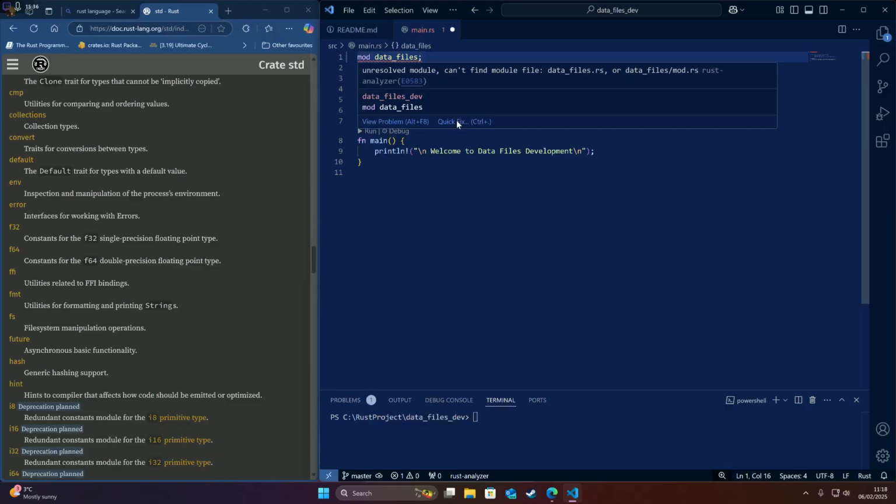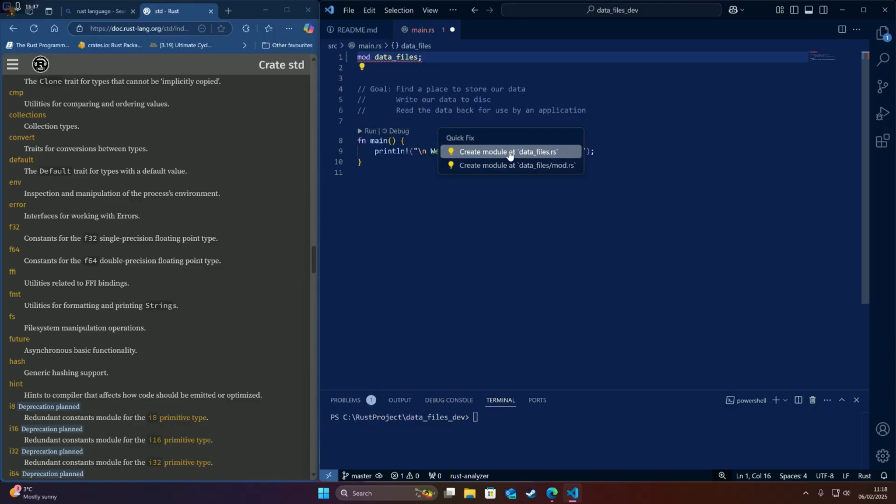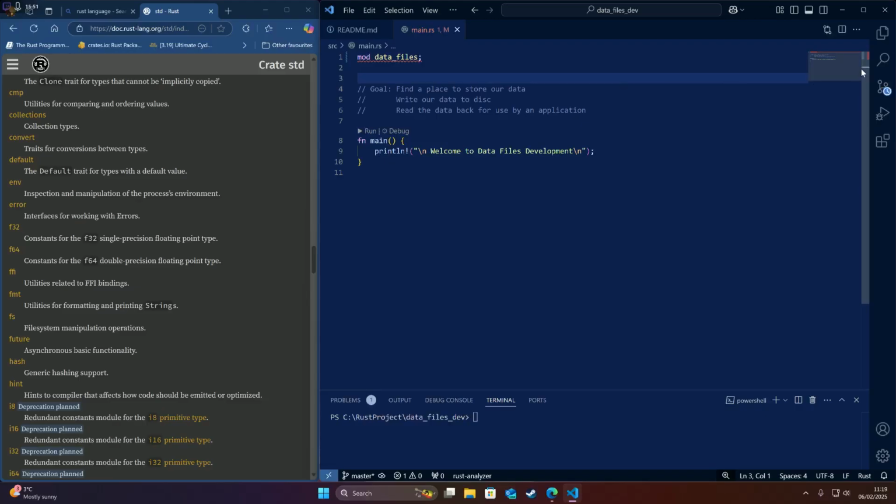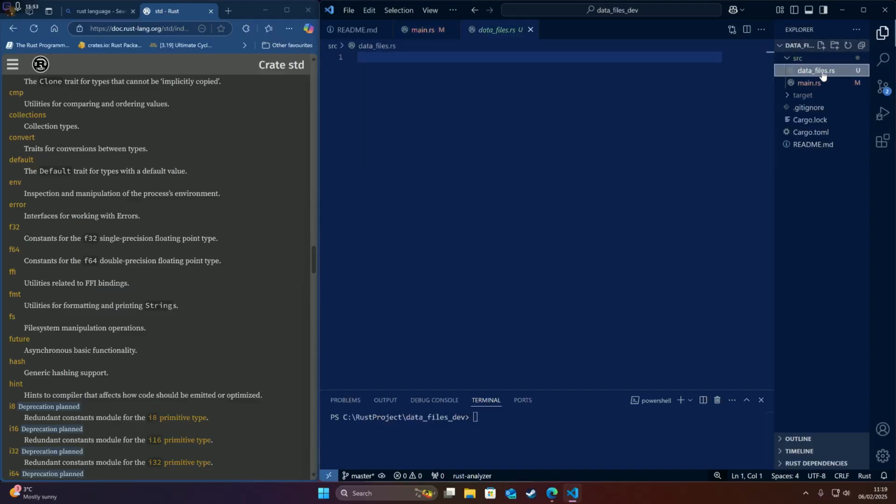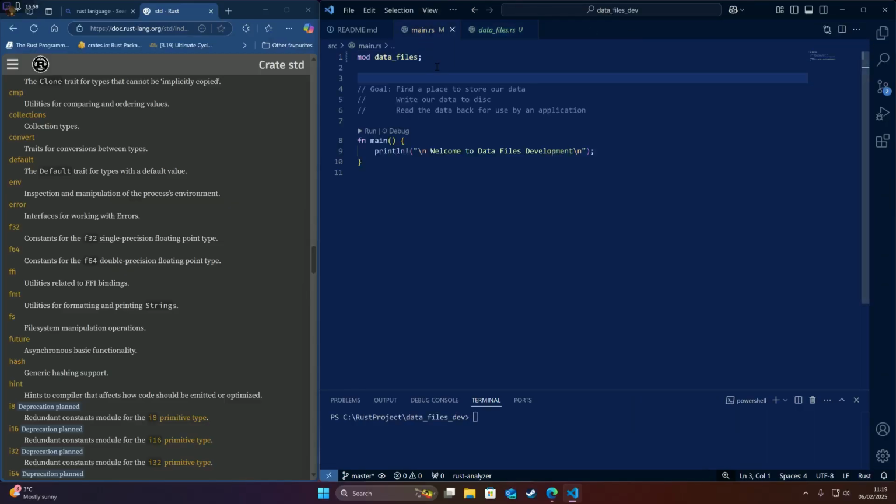Create module at data files. Done. There we go. There's our data files reference now. That's good news. So we've now got 2 files.